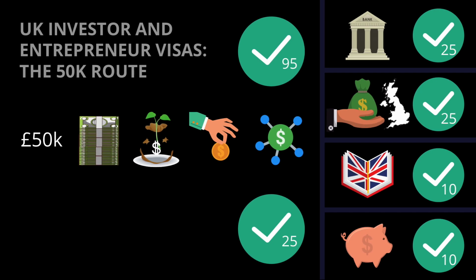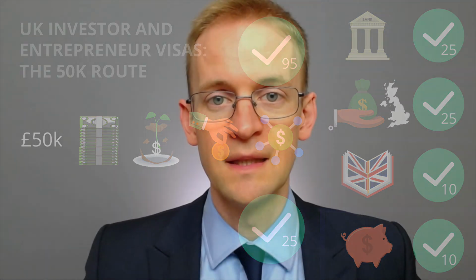For a full list of the evidence you need to apply under this route, please drop me an email. As I say, the evidence you need depends on which of the three routes you've applied under or where the £50,000 has come from, whether it's come from a seed funding competition, from venture capital, or from a government department. I would be pleased to discuss this with you.